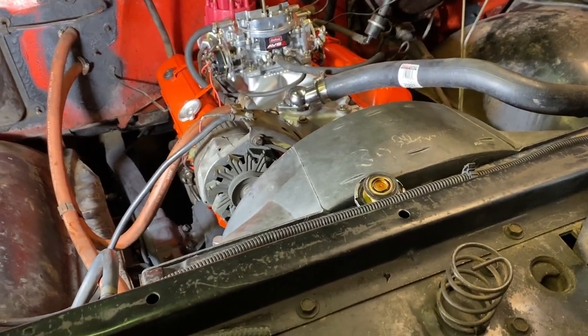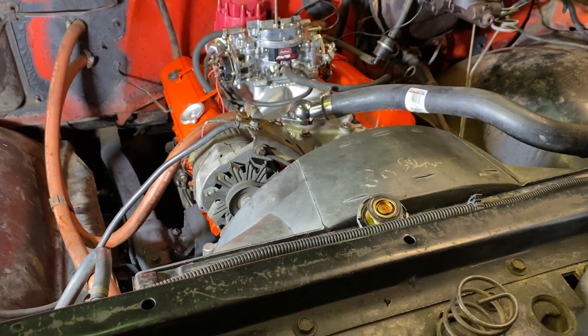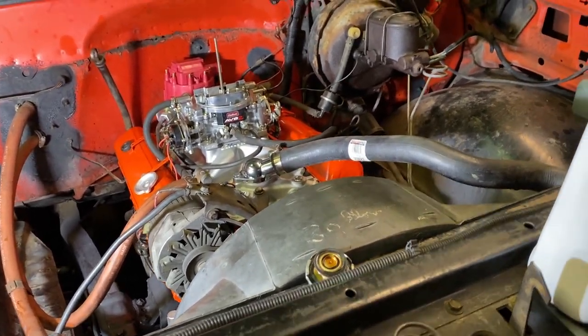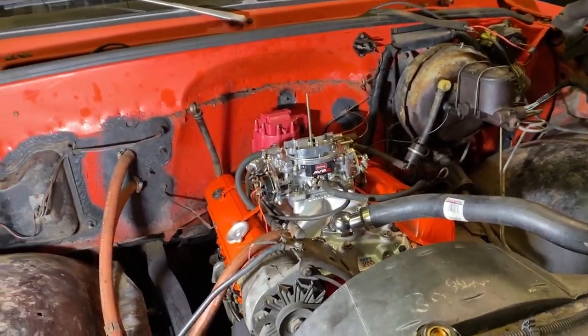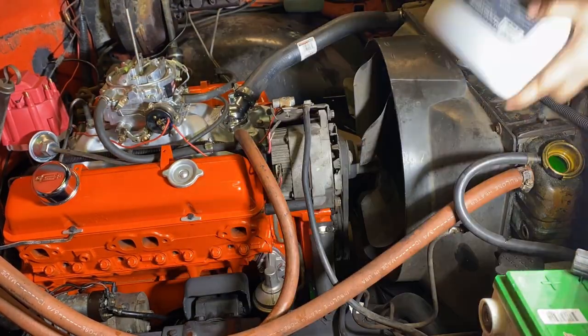And I gotta put the hood on at some time, but I can always do that anytime. I just want to get the truck fired up. So I'm gonna get to finishing this thing up. I got some stuff to do. Hopefully my buddy shows up pretty soon. So let's get to it. Let's get this truck fired up tonight.